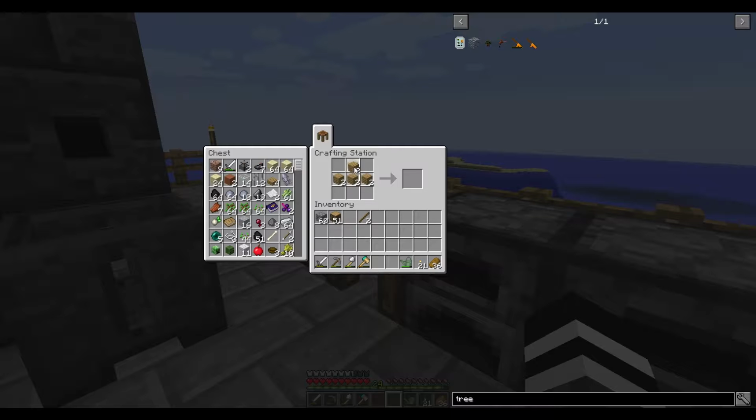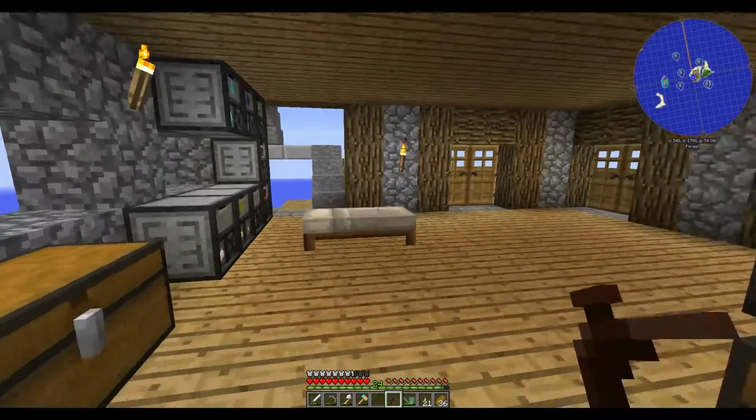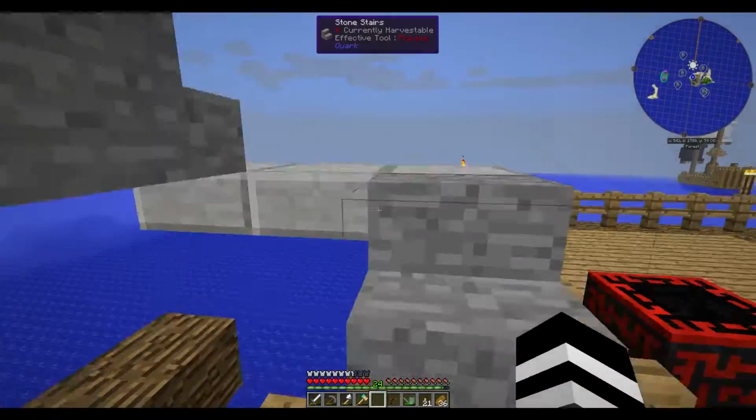We'll probably make two of these actually if we can. Did I get that wrong? Yeah, of course I did. I'll have two of these. That way we've got some spare. Now let's go upstairs and see what we can find.